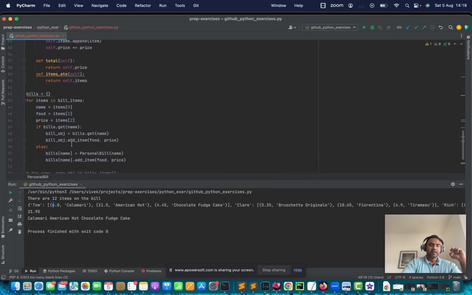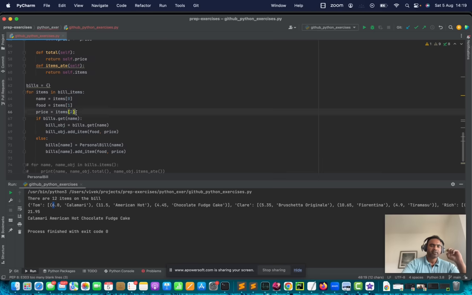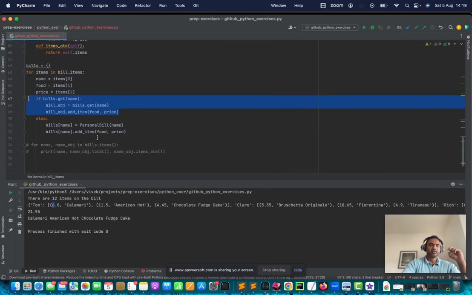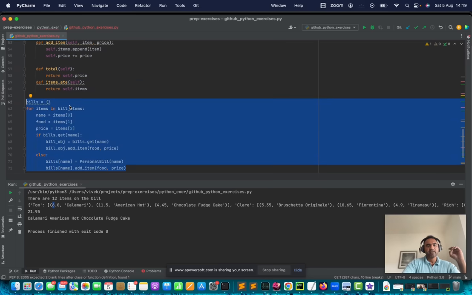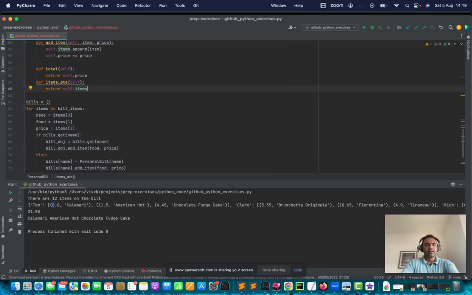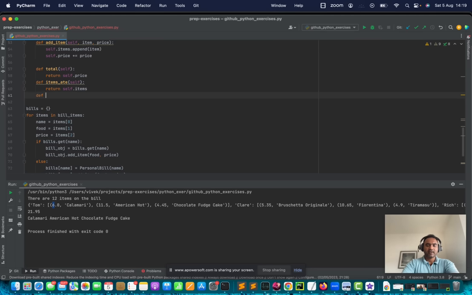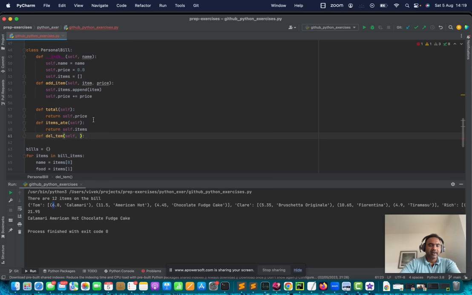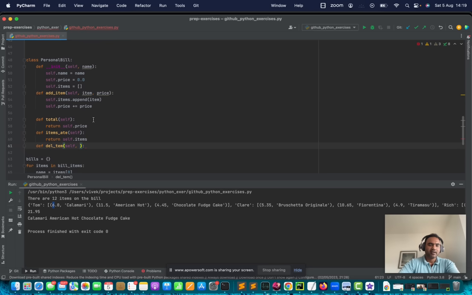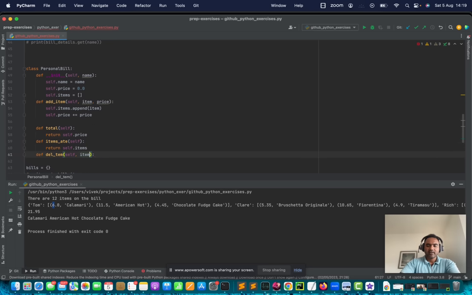If you think about it, it would be easier to compute through this, because the code looks really easy compared to having a dictionary. Let's say you want to add a future functionality to delete an item from their bill. Let's say the item had been added to their bill wrongly, and they want to erase it. So we would want to have that functionality later as well.